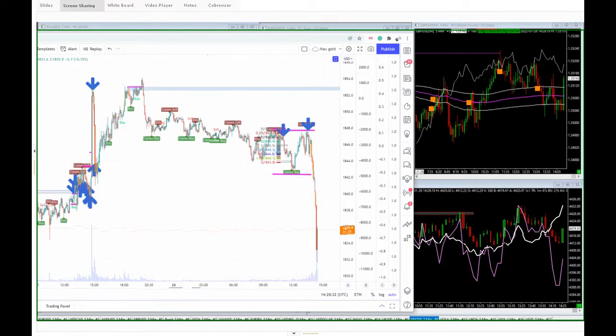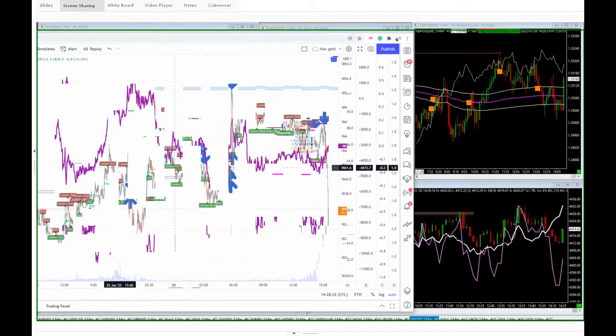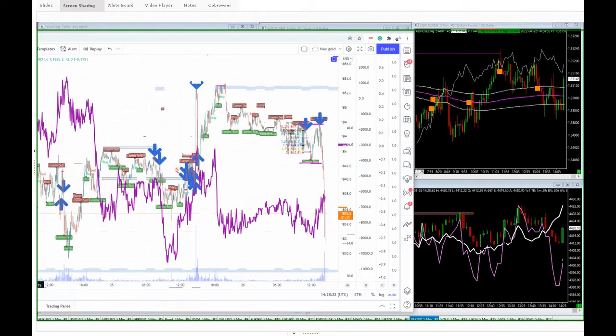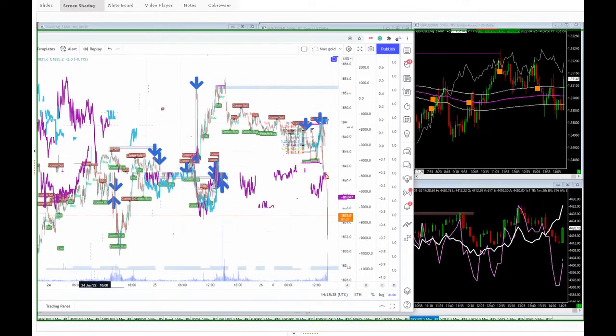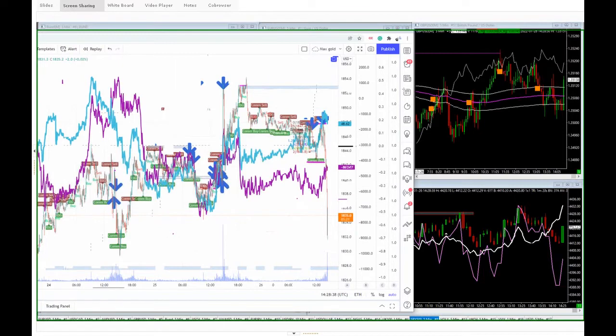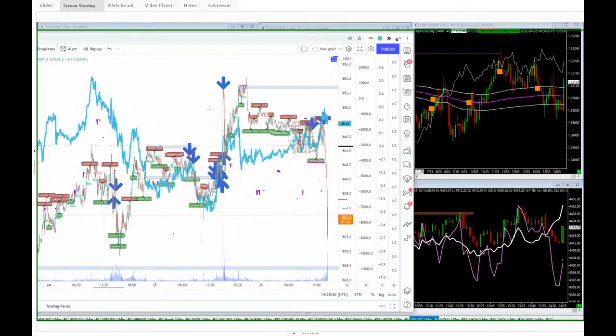One of the key reasons why we're selling into this as a storyline has been the shape of the interest rate curve, has been the shape of the real yields markets as well. We can see that there's been a quite sizable macro in the background. Now, this is a 5-minute chart, so you're getting a lot of short-term pressures coming in here. But when we look at macro narratives, and we start to try and identify what the macro is doing in the background, obviously we've also got things like the NOB spread that we can look at, bond prices we can look at, the dollar we can look at.